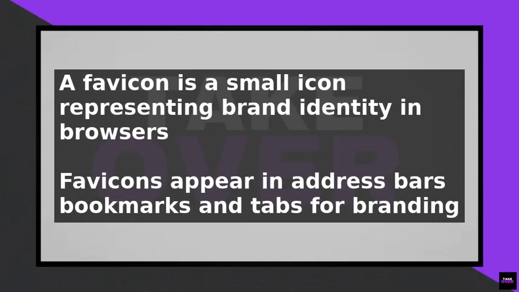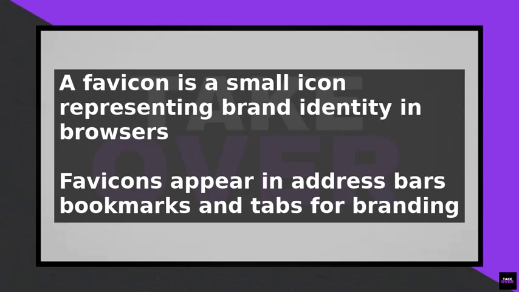To fix the Shopify Favicon not showing issue, start by understanding what a favicon is. A favicon is a small icon that appears in the browser's address bar, bookmarks and tabs, representing your brand identity. If your Shopify favicon is not showing, it can affect your store's professionalism and branding.